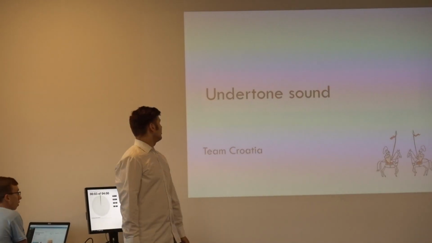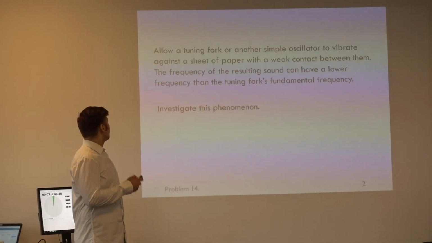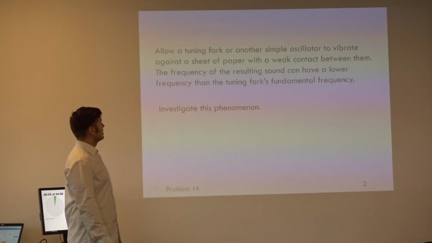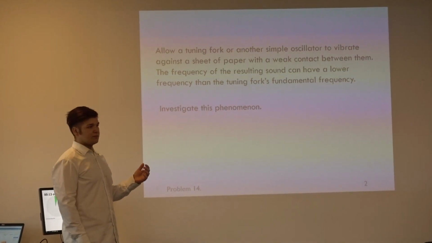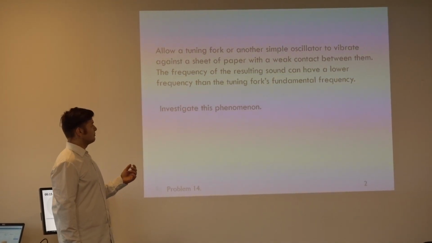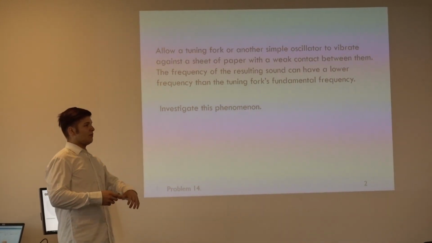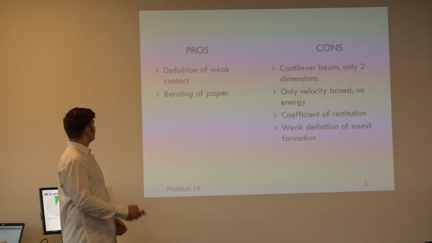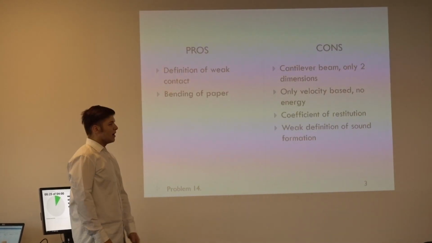And today I'll be reviewing problem number 3, undertone sound, 14 Croatia. So to start with the problem text, the problem states that we should allow a tuning fork or another simple oscillator to vibrate against a sheet of paper with weak contact, and we're to investigate the phenomenon of what happens here, how it all works. We heard it already.